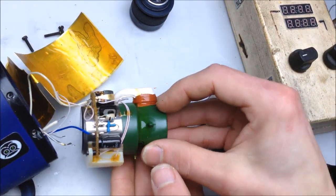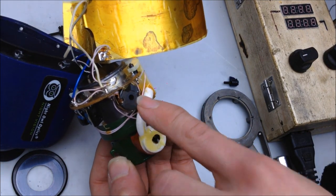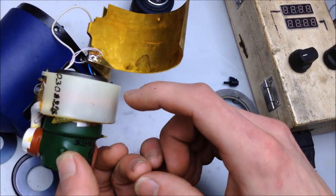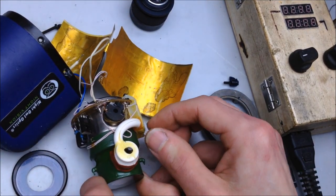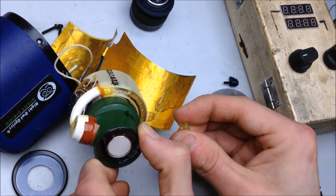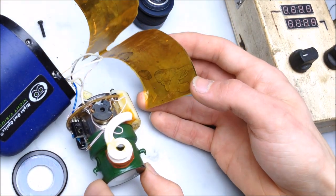There we go. So, you can see the little step-up circuit here on the side of the intensifier tube, and the little transformer right there. It doesn't seem like there really is much of a voltage multiplier, unless it's all in this section here. Yeah. Looks like we have some high voltage insulation breakdown right here. Looks like. Wonder if that was it. See where that corresponds.